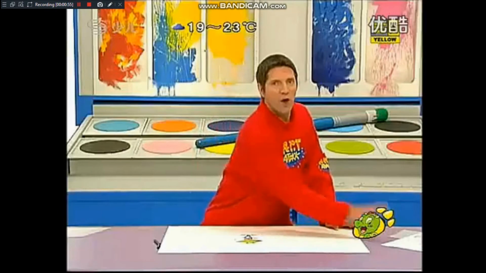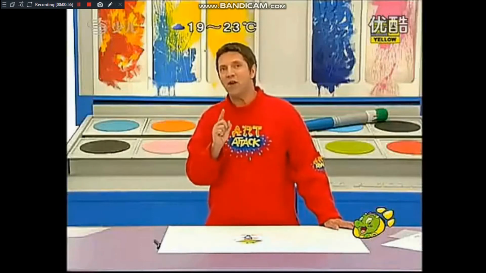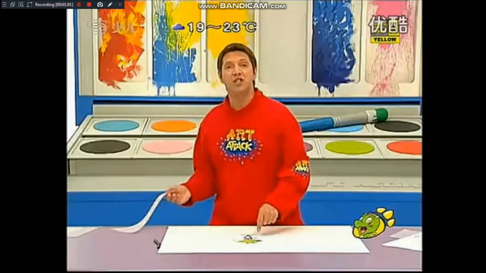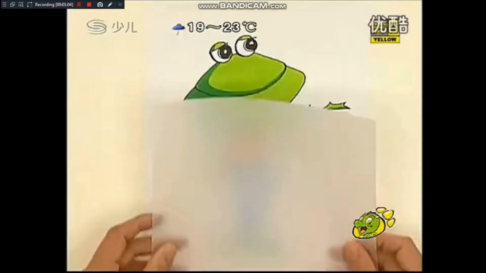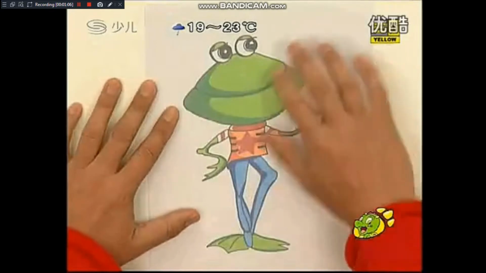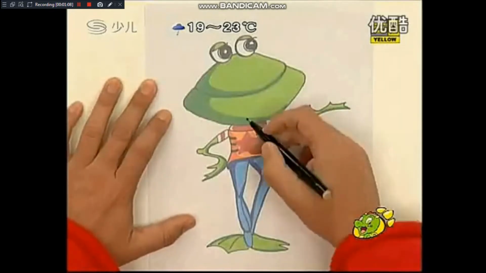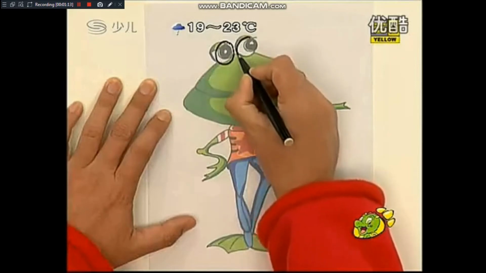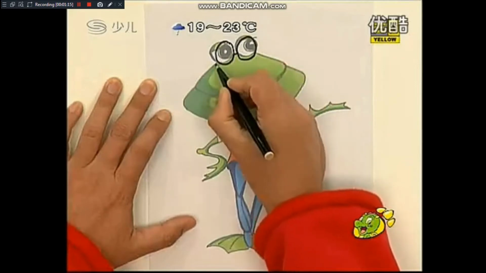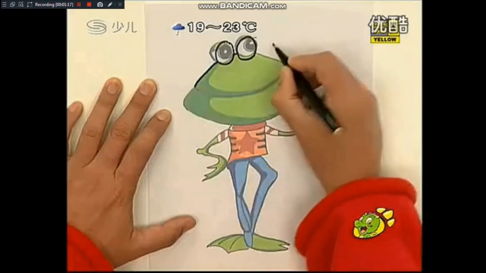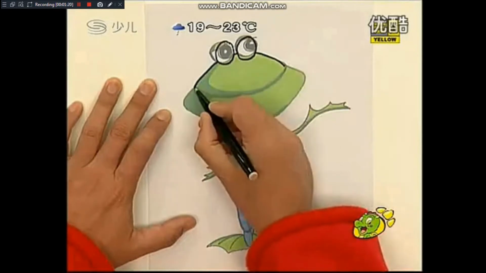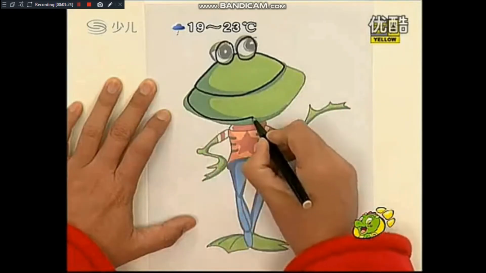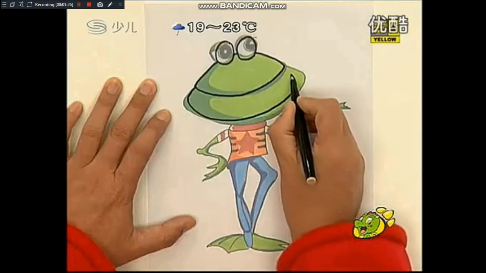So, OK, you've got your own character, but you can easily create a whole gang of different characters just by using the same features but changing them a bit. Now, this is where this stuff comes in, tracing paper. So place it over your original character, and if we want to create a girl version of him, then just trace the features. But if you're going to do a girl, make the features just slightly smaller this time. So use the original, but just make them slightly more delicate, like that.